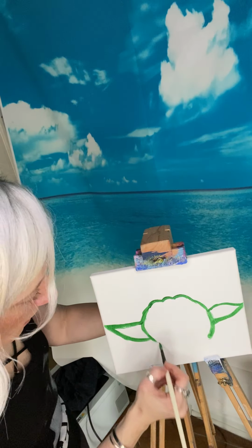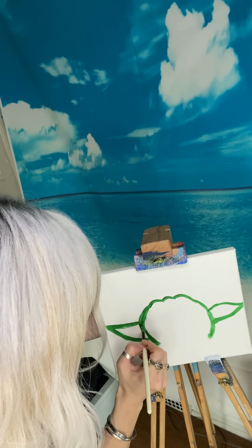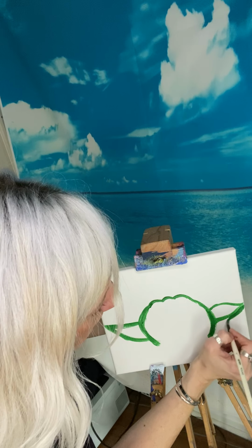There we go. All right, so I'm looking at it. It's kind of hard to tell. I think we did okay so far. All right, Baby Yoda. This ear looks a little small. So we never stress.